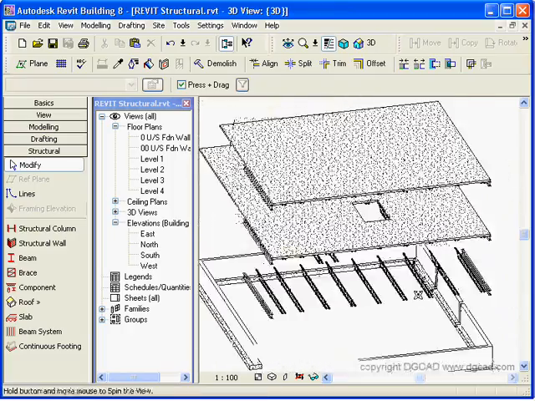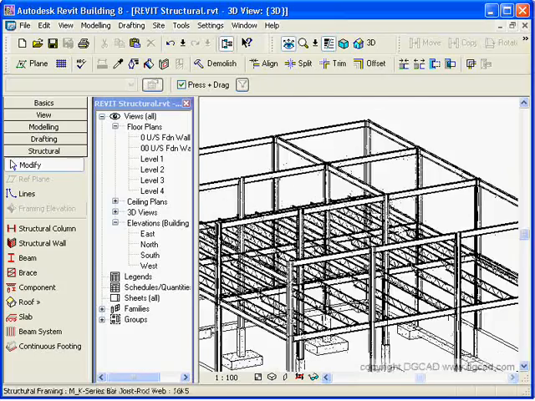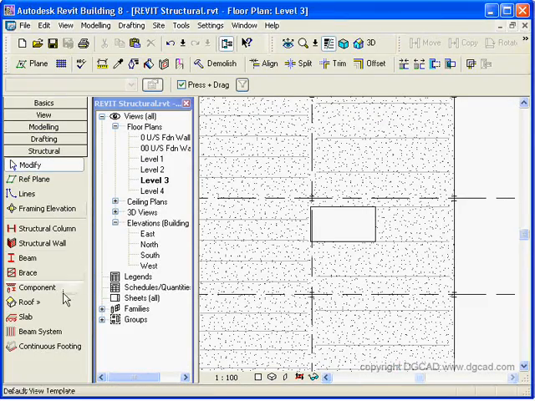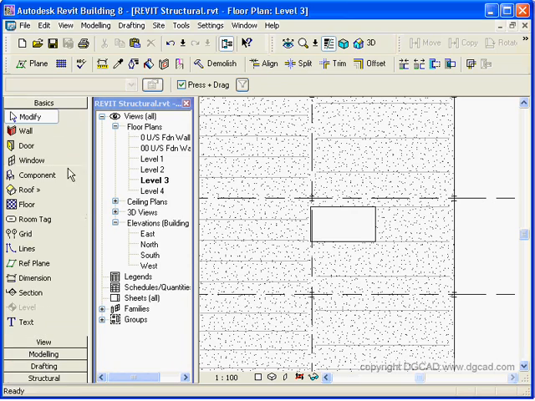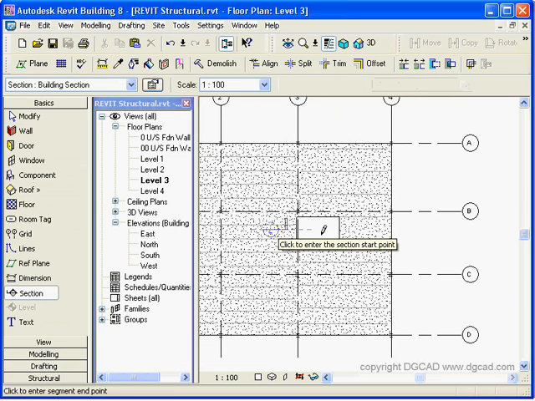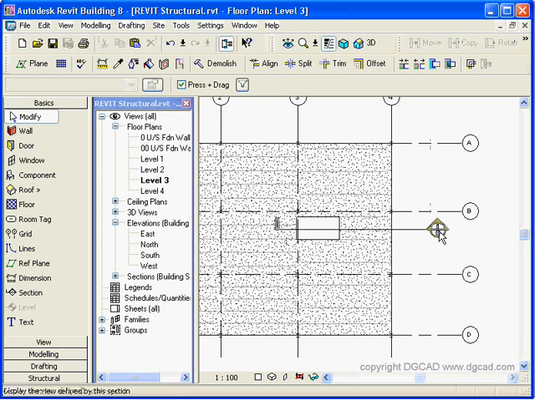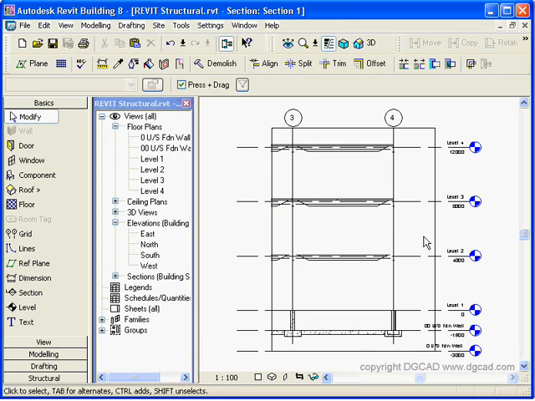Using my Shift middle mouse button, you can see there's the hole that I made through those joists. Okay, we can go back to our 3rd floor now, no problem, and we can go into our basics and say, give me a section through here. In fact, I want my indicator on that side, not on this side. Double click on it, and it goes into that section.